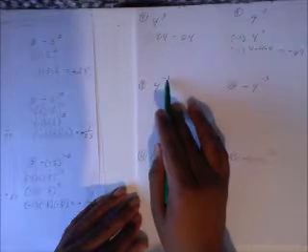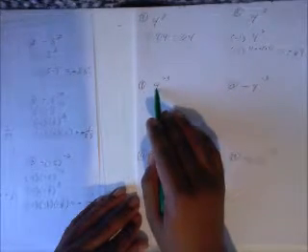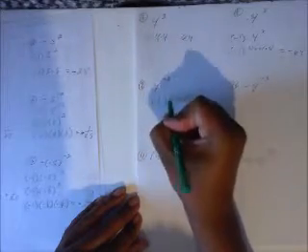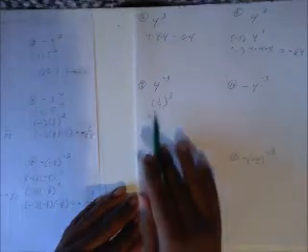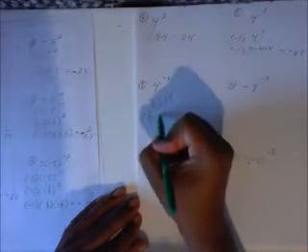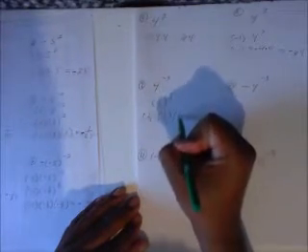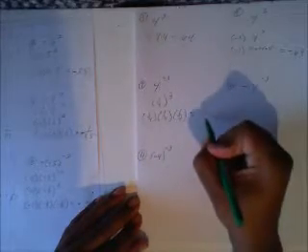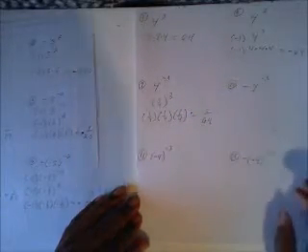Now we have a negative here on the exponent. That means that we have to convert the base to a reciprocal. So this will be 1 over 4 raised to the third power. Then we're going to use expansion. So expanding this, we get 1 over 4 times 1 over 4 times 1 over 4. After expansion, we have 1 times 1 times 1, which the numerator is 1, and 4 times 4 times 4, which is 64, and that's our denominator.